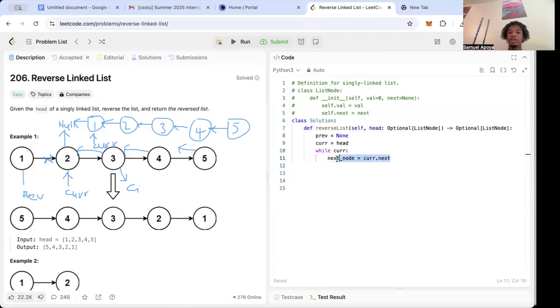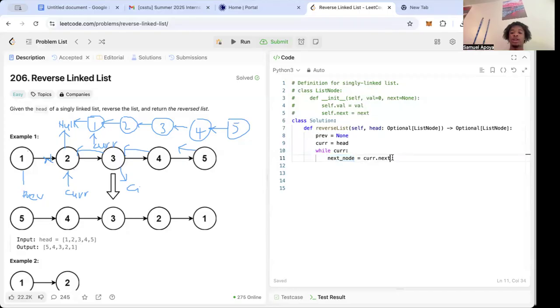What this line is doing is that once we first take this link and reverse it, we lose track of the remainder of the nodes. We lose track of 2, 3, 4, 5. We lose track of everything because you look at it, we take this arrow, we reverse it. So nothing is connecting these two again. So we need to first store the remainder of the nodes from 2 to 5 inside something. And that's why we are storing it inside the next node, so that after reversing this, we can still have access to it whenever we want to use it.